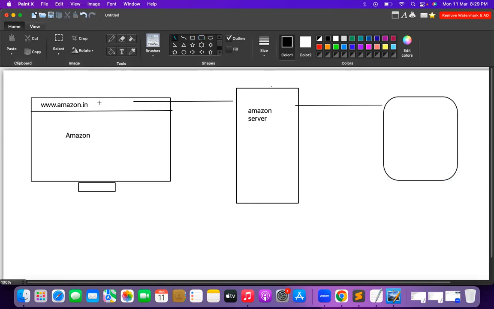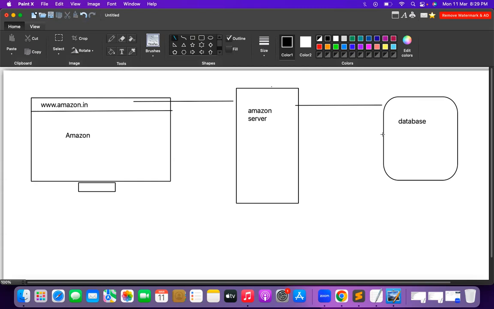First of all, when you go to www.amazon.in, it is basically sending a request to the database. Without user login, without even signing up, you can receive some basic data.